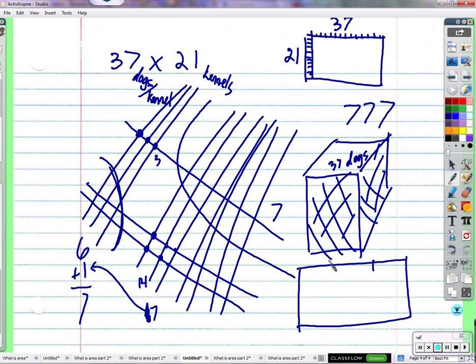We could break it up. There's 30 here, just like I'm saying 37 across this way. There's 30 there. There's 7 there. Just breaking it up. And here we have 20 here and 1 right there. As part of this multiplication, I'm going to have 20 of those 7s. I'm going to have 30 of those 1s. I'm going to have 1 of these 7s. I'm counting them all up that way.